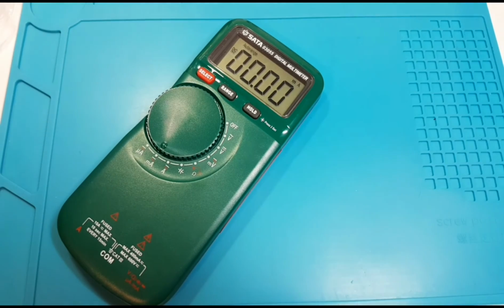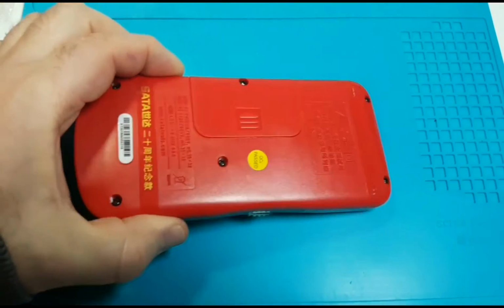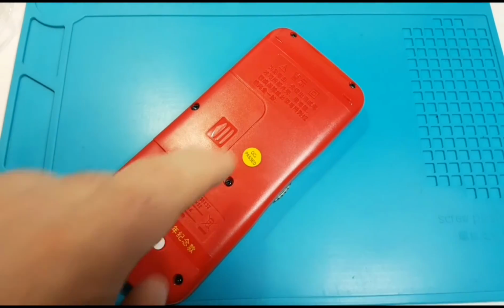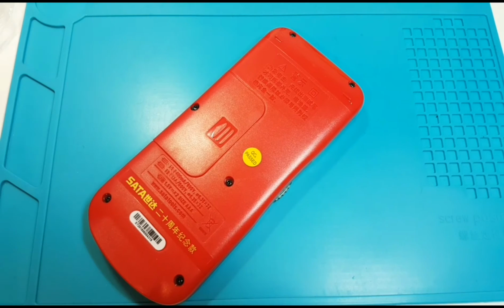Time to get down to the nitty gritty. Let's get under the hood. Turning it around. Wow, look at that red hot splash, Ferrari red. Gotta like that. Okay, so we've got 1, 2, 3, 4, 5 screws plus an additional screw for the battery. So first we will remove the battery.